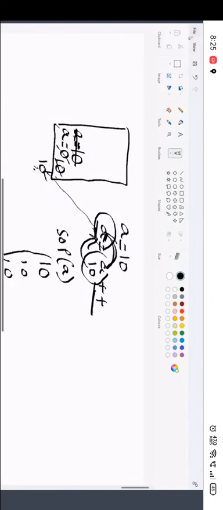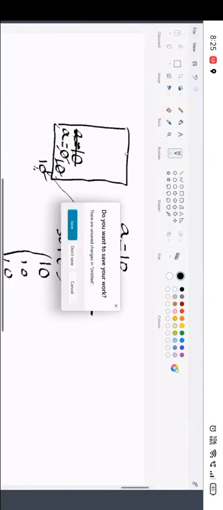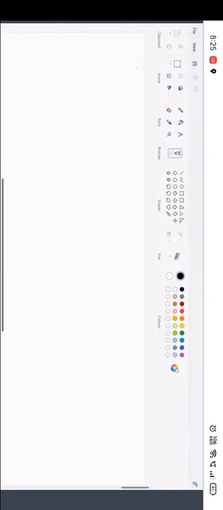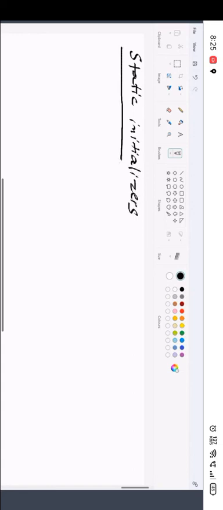Already we have done many things. So today I will be explaining static initializers. Everyone focus here. Already I told you what an initializer is. Initializers are startup instructions. When you download any new application, it asks for your location.